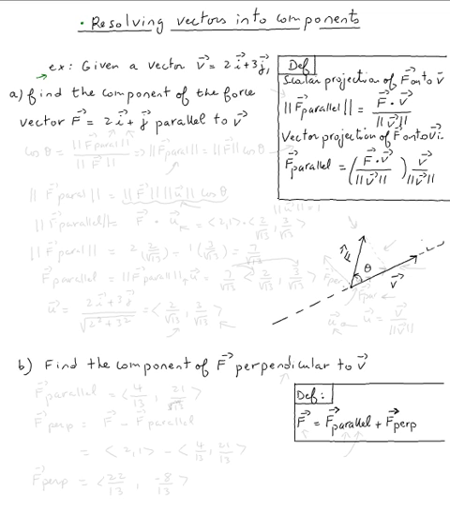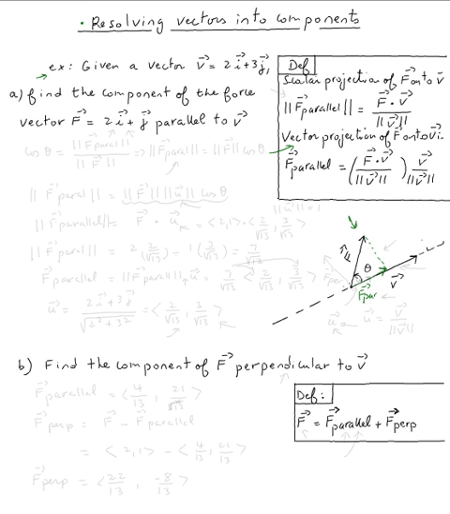So what the question is, if you look here, they're asking you, this is the force F. They're asking you to find the component of the force. In other words, the projection, we also call it right here in the definition, vector projection of F onto v. In other words, you go all the way perpendicular, and it's this force that goes from here to here. This is what we mean with F parallel, that force. So they're asking us to find that force.